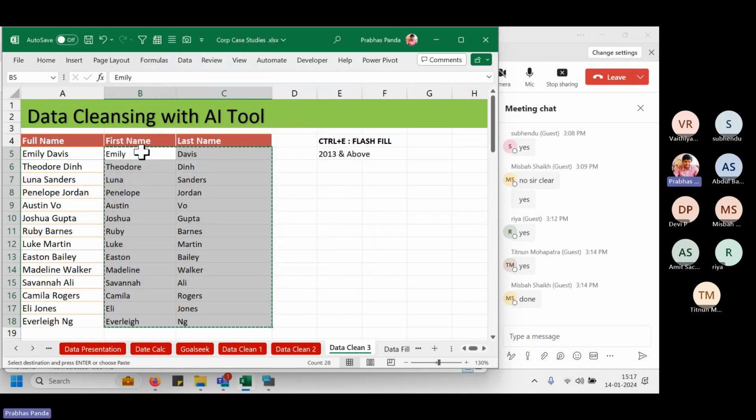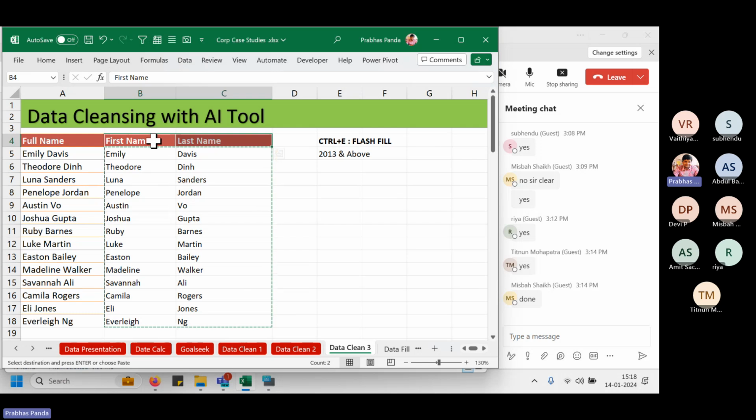Now, the third rule: never create your data header first. First get your data, then go for the headers. Sometimes the header you have prepared, like first name, may be considered as a base for Flash Fill, and it will try to apply a similar format, and the output will not be your desired text. That's why you may face this kind of challenge. So rule number three is do not ever create the data header first. Go for data creation, then paste special values, then add your data headers.